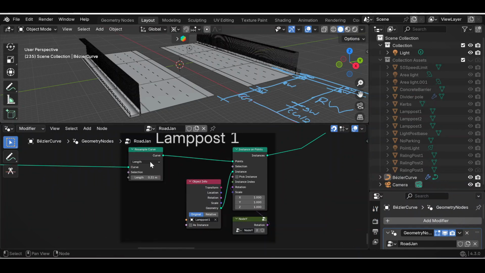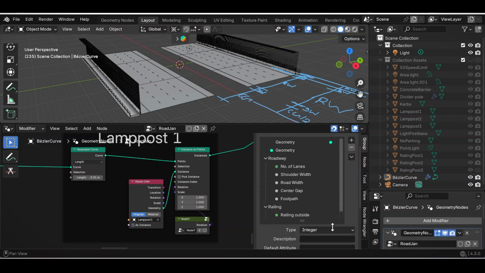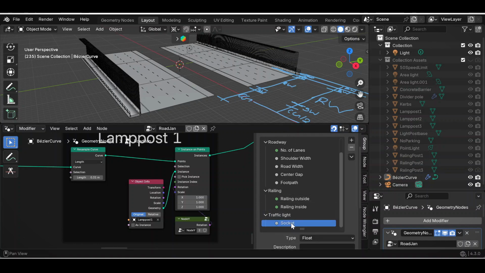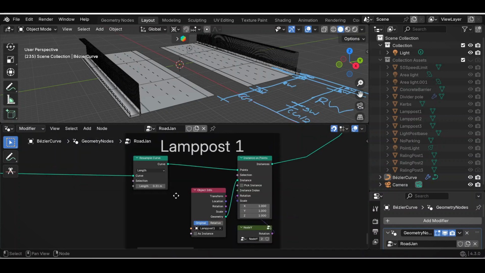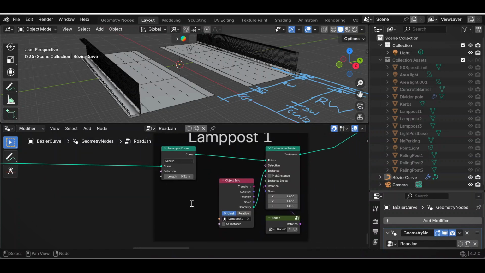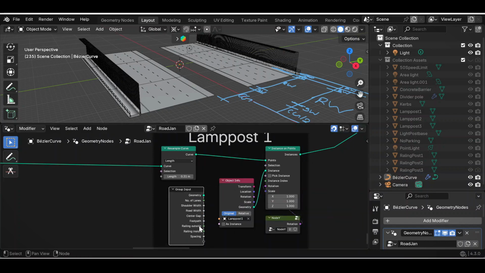To control the spacing of the lampposts, press N to open the input panel. Rename it Traffic Light. Add a new input called Spacing and set the subtype to Distance. Add a group input node and plug the spacing into the length.